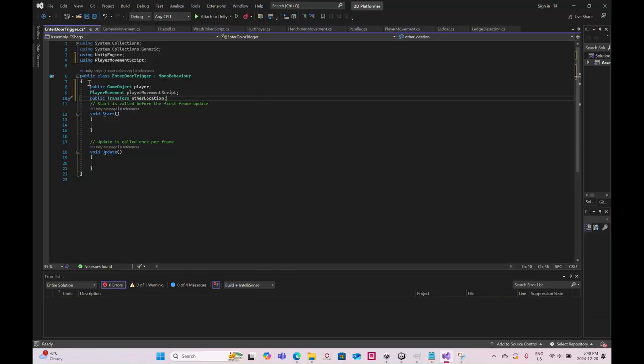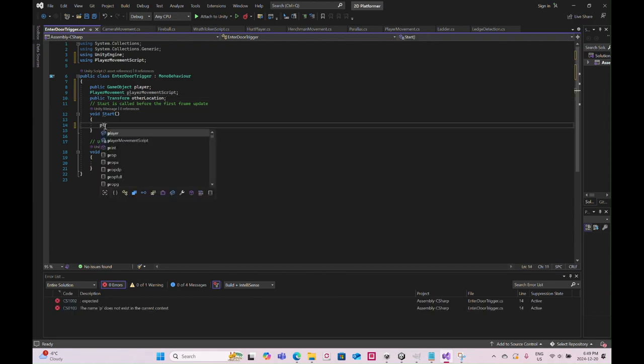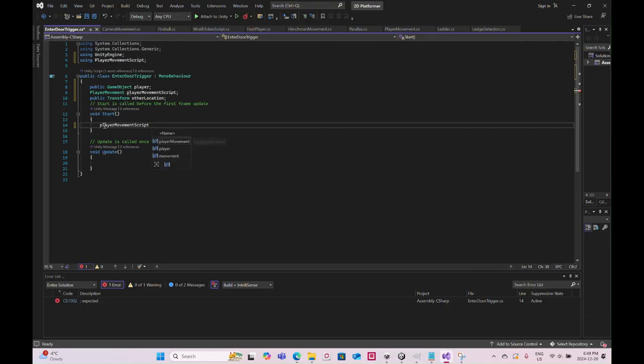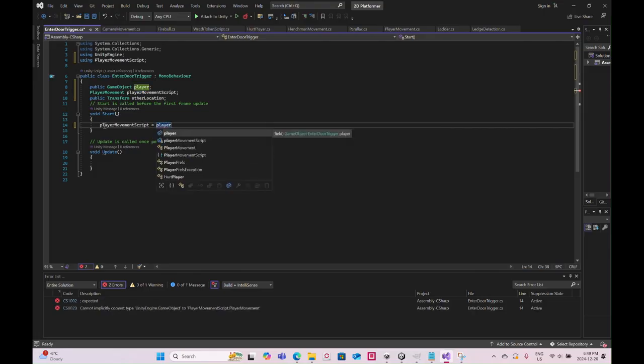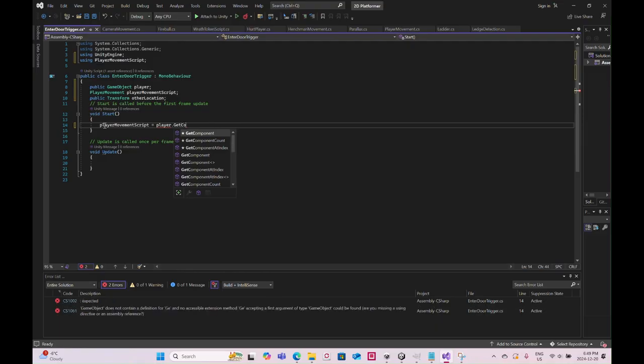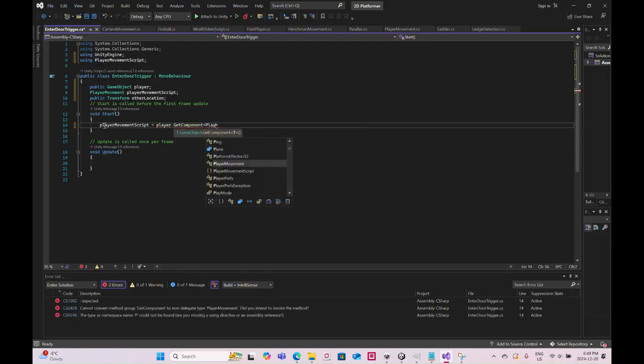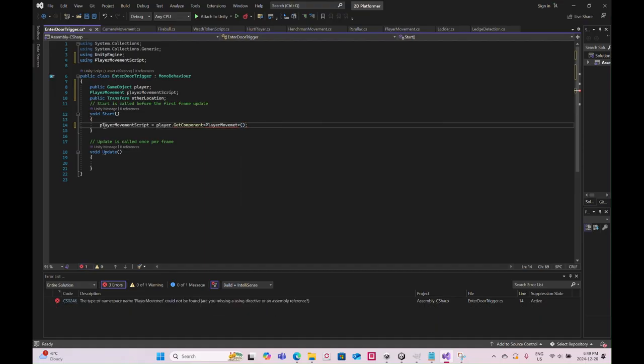Okay. The start function, player movement script equals player dot get component player movement. Oops, player movement.